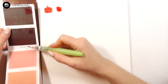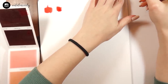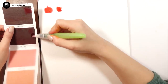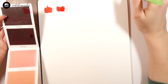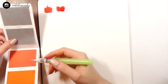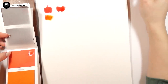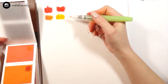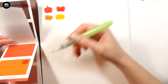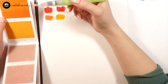This one is supposed to be deep pink, but it doesn't look like that, so I will just clean my brush more precisely and go in once more. Yeah, it's just a deeper version of crimson, so it's not really a pink. Next we have vermilion and dusk orange, so let's try this one. Really nice bright orange, and dusk orange is more yellowish. And right off the bat, I can tell that these are really pigmented. You just need two swipes of your brush onto the panel with color and you can already transfer quite much of the pigment onto your paper.